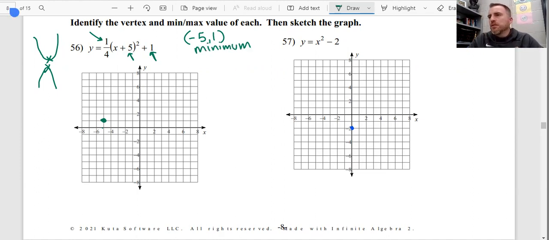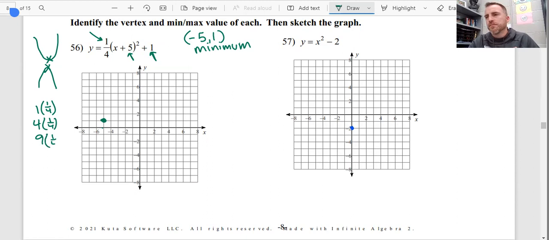All right. We're supposed to graph the rest of it. So when given this, we have a quadratic. Quadratics follow this pattern, the 1, 4, 9. They just follow perfect squares. As you move away from the vertex, it should go up 1. If you move away from the vertex 2 spots, it should go up 4, and so on and so forth, 9, 16. But this one doesn't go up the full amount because it has an a value of 1/4. So whenever you write down your 1, 4, 9 pattern, we need to multiply all of these by 1/4.